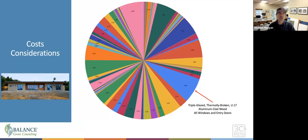We don't want to build anything that is only catering to a certain clientele and can't be scaled across a larger clientele. So we priced out a dozen window packages. This is the Bishop Passive House here, and we priced out a dozen window packages just for comparison, for our own workshop purposes and for the clients.